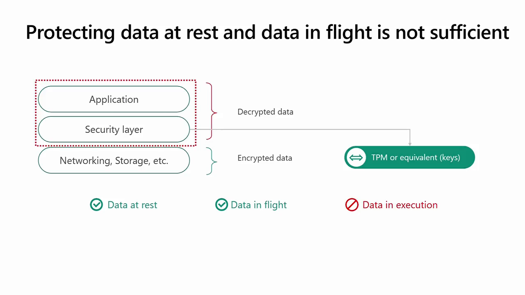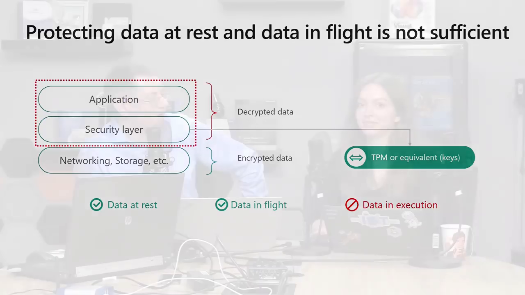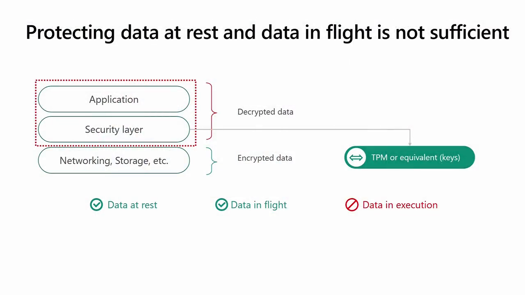Well, it turns out that based on all the malware attacks that we're seeing, they still get compromised, especially in the critical infrastructure sector. You've seen all the articles about energy grid attacks and so on. Why is that? Well, it's because there's a third leg of the stool, if you will, that's not being protected, and we call that data in execution. While the application is running, the malware comes in and either replaces the code, modifies the code, or modifies the memory that code is using.